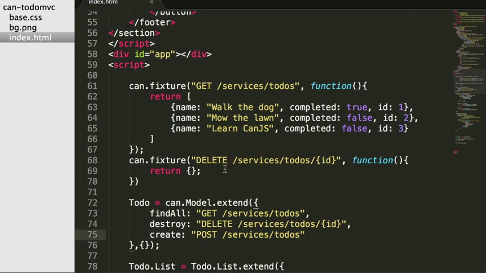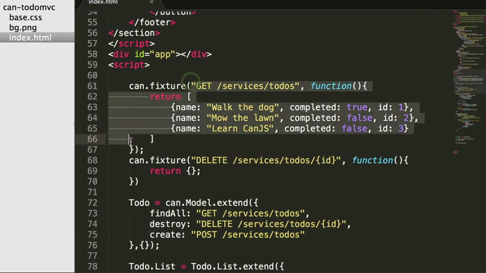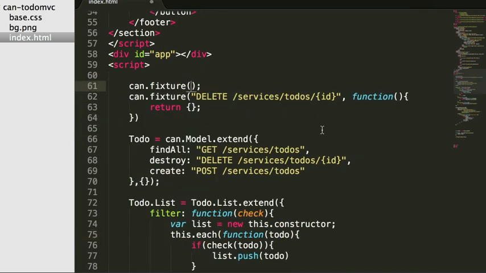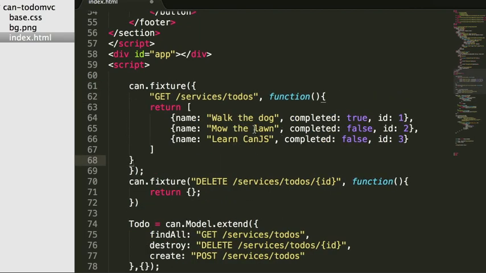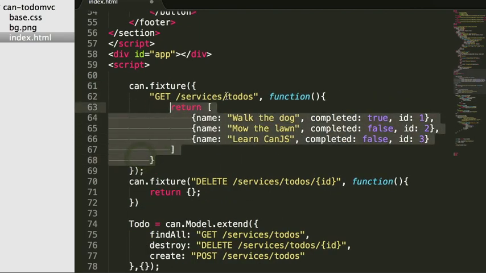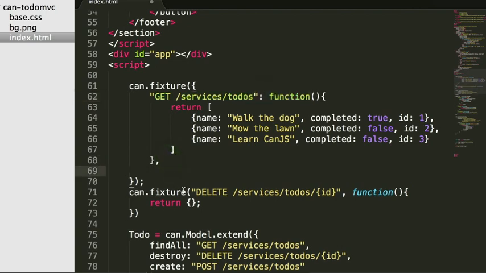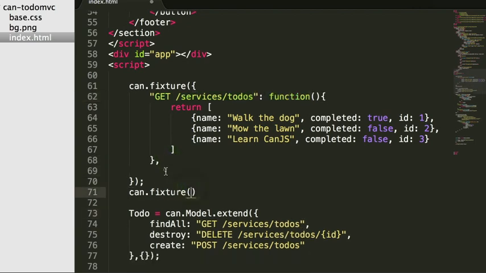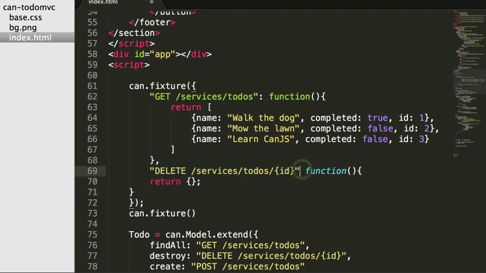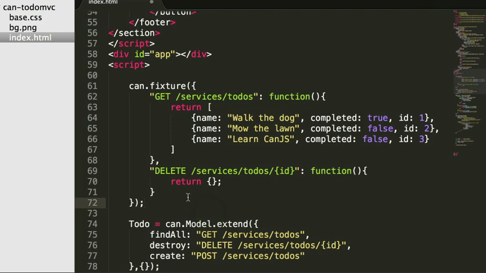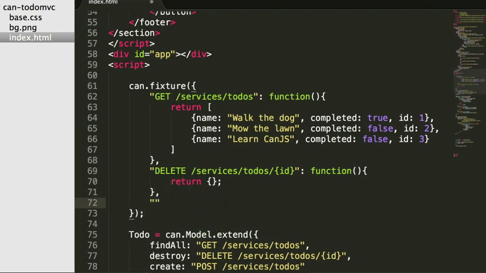And I'm going to add a fixture, but I'm going to clean up my fixtures so they're a little bit more organized here. I'm going to instead pass one object with all my fixtures listed instead of calling can.fixture over and over again. And I will call post.